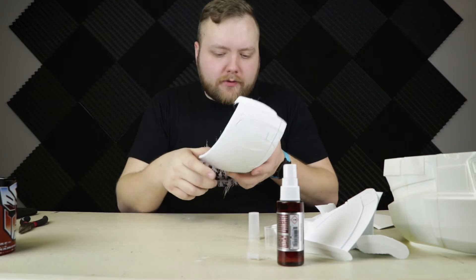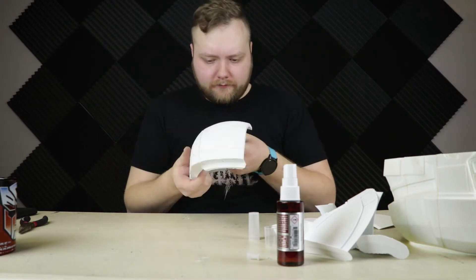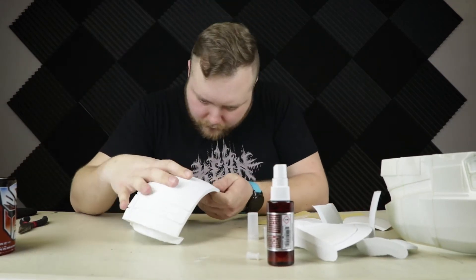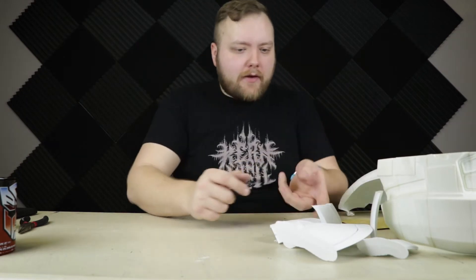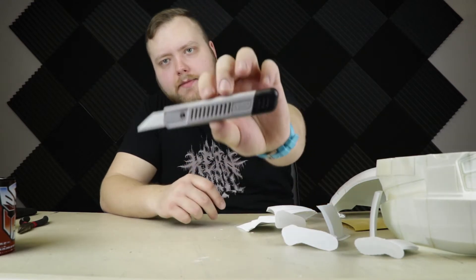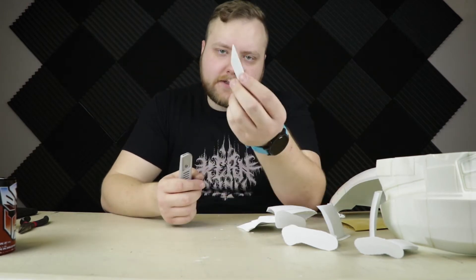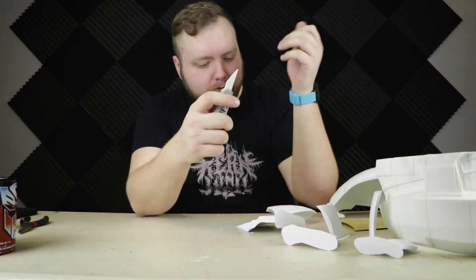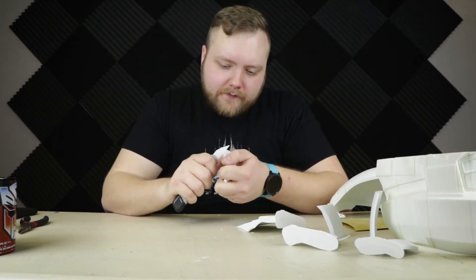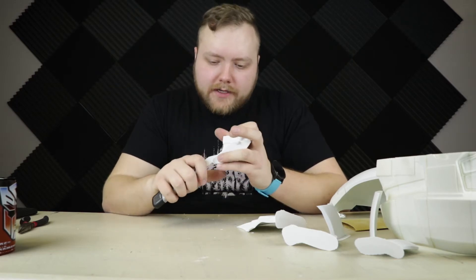I can already tell that I'm going to have an issue with the parts lining up as long as they're close. Those three pieces are in place. Now I need to start picking and placing these parts. This tool I'm using is really awesome — it is a machinist deburring tool, the brand is Noga, and it has a ceramic 90-degree border to it. It just tears through regular PLA; it's really nice for cleaning up parts.